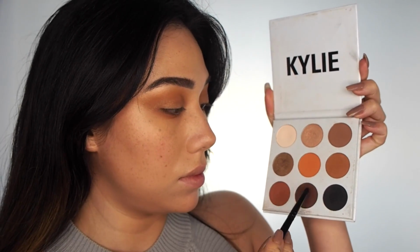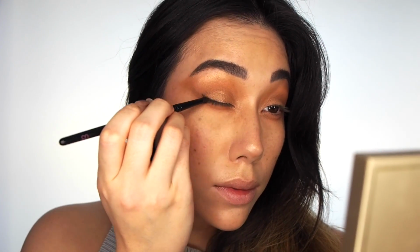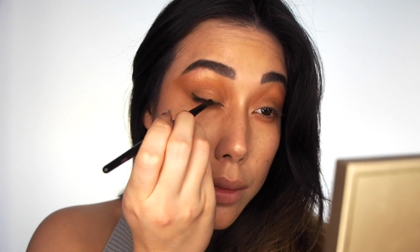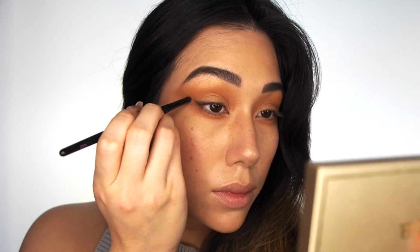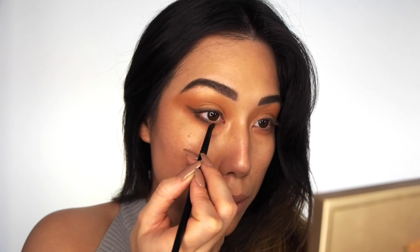Then I'm taking Bronzite, and a combination of that with Obsidian, which is the dark brown and the black in the palette respectively. And I'm going to be lining my lash line, just the smallest amount of a wing too. Like I said, I want this to look really natural.